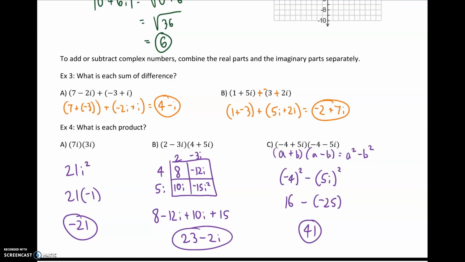But if I know that it fits my difference of two squares pattern, negative 4 squared is going to be a positive. But this is where I have to remember, if I square something like 5i, and I get 25 i squared, just like we saw from before, it's actually going to change the sign. So I actually need to think of this as a negative 25 rather than a positive 25. Because again, we do have that i squared, which is going to change that sign. But since we have another negative, a squared minus b squared in that question, difference of two squares, I would eventually be subtracting that negative value anyway, so you can think of that as adding a positive. And 16 minus a negative 25 is just like saying 16 plus 25. That's where that answer of 41 is going to come from.